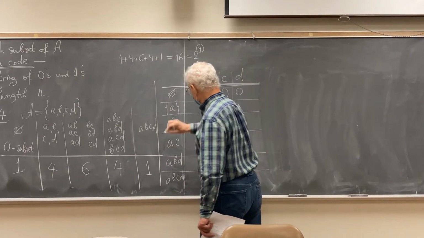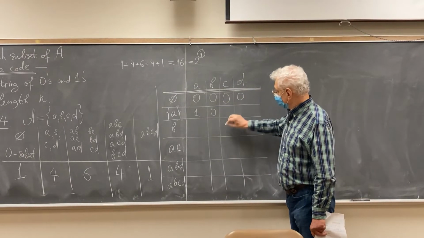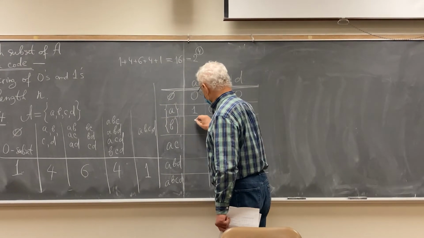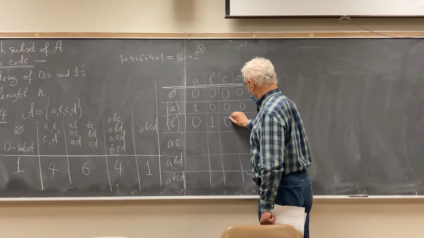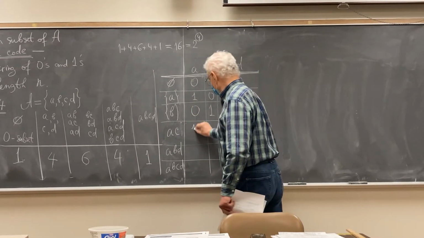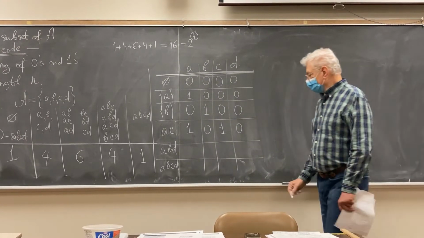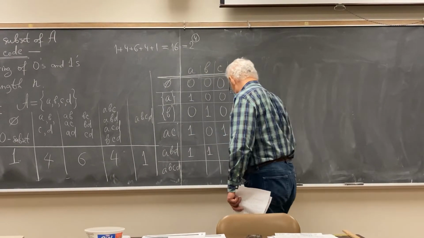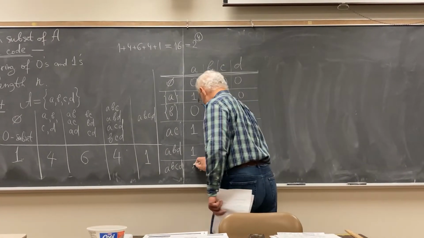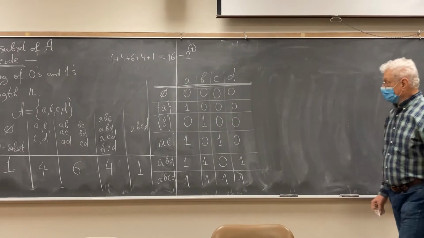Now for A, does A belong to this set? It's an element, so it's 1. B does not belong, so 1, 0, 0, 0. How about B? A does not belong, B belongs, C does not belong, D does not belong. So 0, 1, 0, 0. How about AC? A belongs, C belongs, but B and D do not. You have this code. How about ABD? A belongs, B belongs, D belongs, so 1, 1, 0, 1. And ABCD is 1, 1, 1, 1. And so on. So actually this is a part of the table I have to write. Okay, you got it, right?